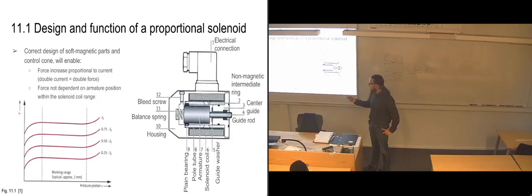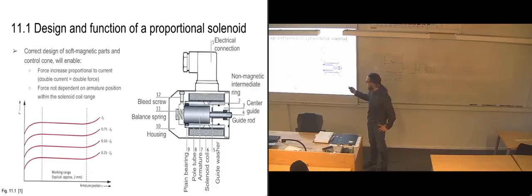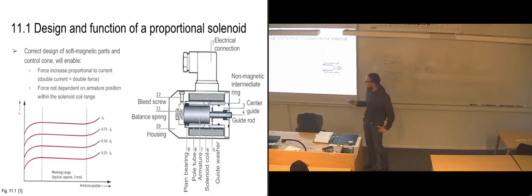This can be shown with these force diagrams, where we have the position of the armature given with a location x, just for the basic position of the armature, and then we have the amount of force that the armature is going to be feeling from the solenoid coil. And as you can see here, the range of movement of the armature is shown with these dashed lines.